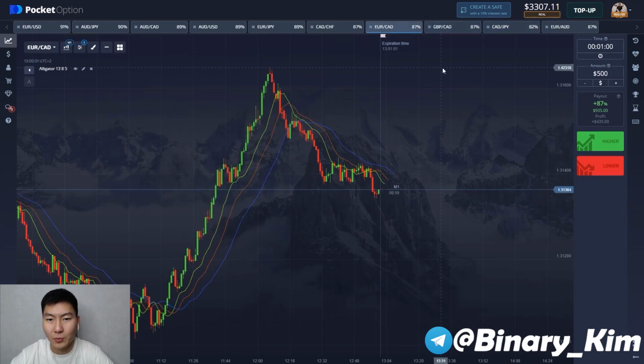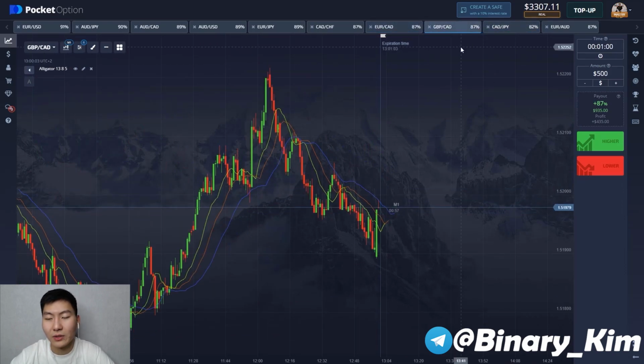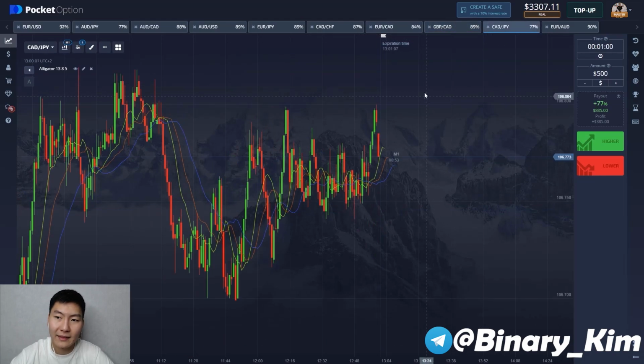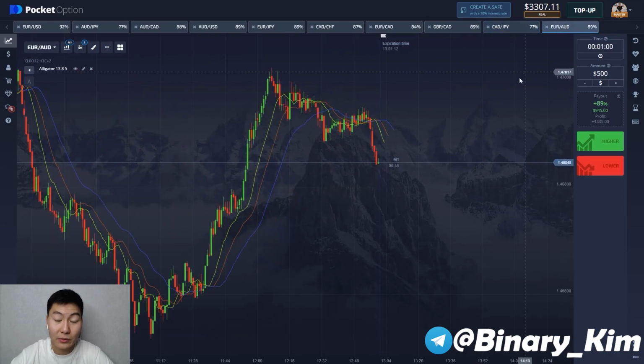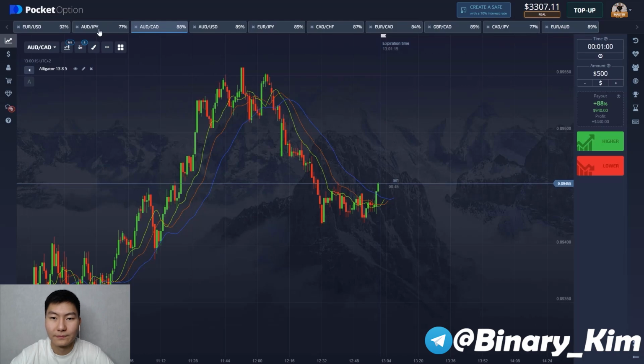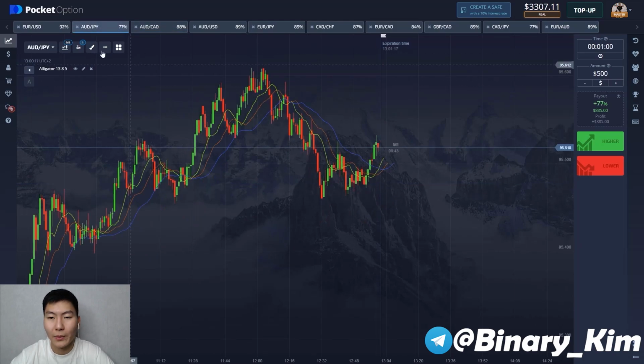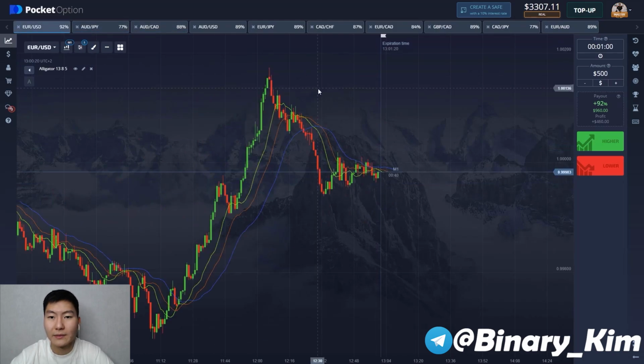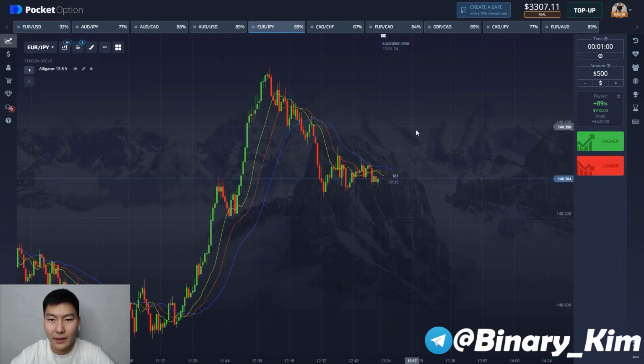We open a couple of trades in order to consolidate the result if you didn't get anything, and for this we are changing the currency pair for the most profitable trade entry. So we are looking for the good payout rate. Here is a flat, and what do we got here? Let's open a short position.